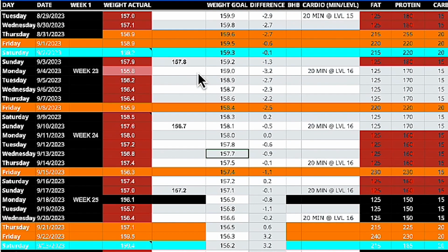So let's dive into the spreadsheet here. I'm going to show you in detail what I've noticed. So if we scroll up to the first competition that took place on September 2nd, I did my refeed strategy here. I had the extra pound of ground beef, I had the refeed pizza, and then I had my extra brick on show day. And then I noticed that on show day, I woke up and I weighed 159.2. I filled out. That is up in weight from the days prior. I had a fullness to the stage. And then 2 days later, I hit my low of 155.8.